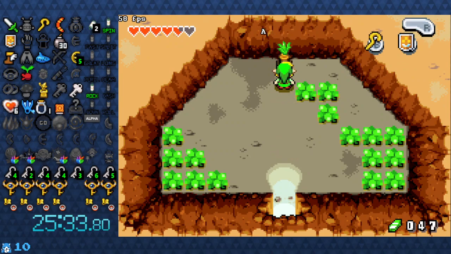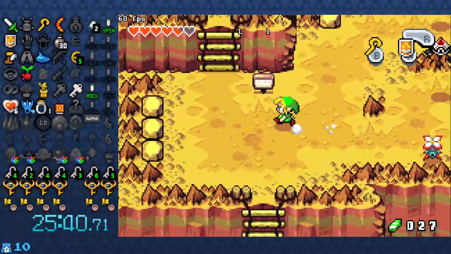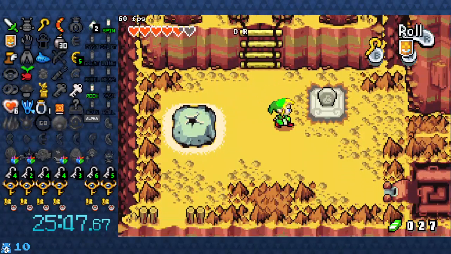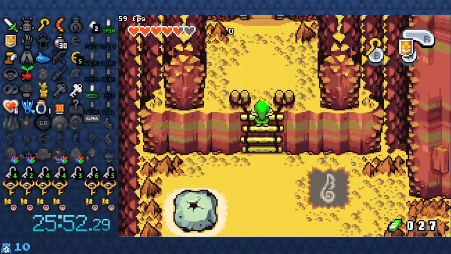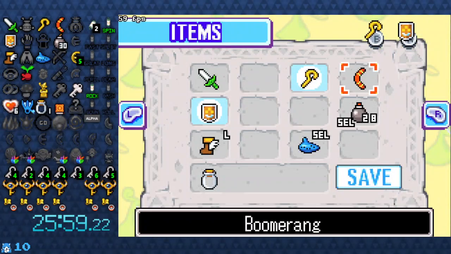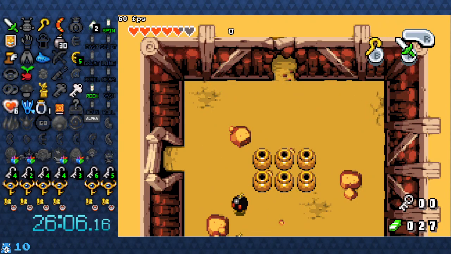I have 40 rupees, good. You're gonna take half my rupees. Alright, so I can say with confidence now that dungeons are vanilla. I feel pretty confident about saying that.